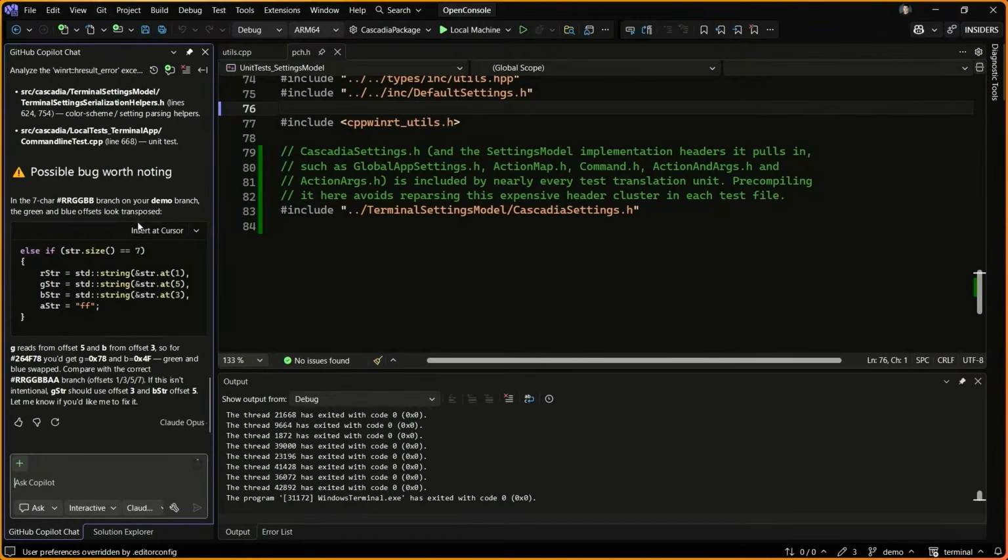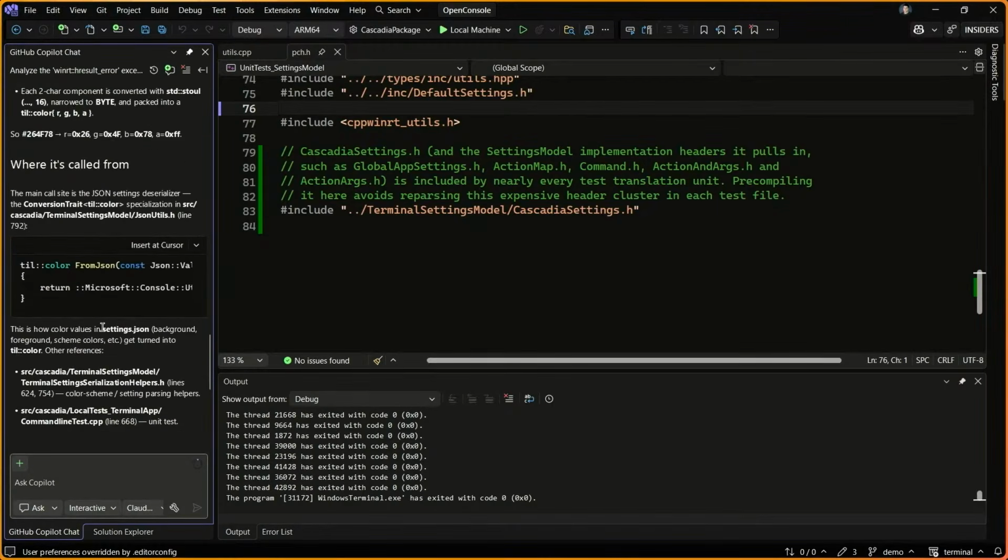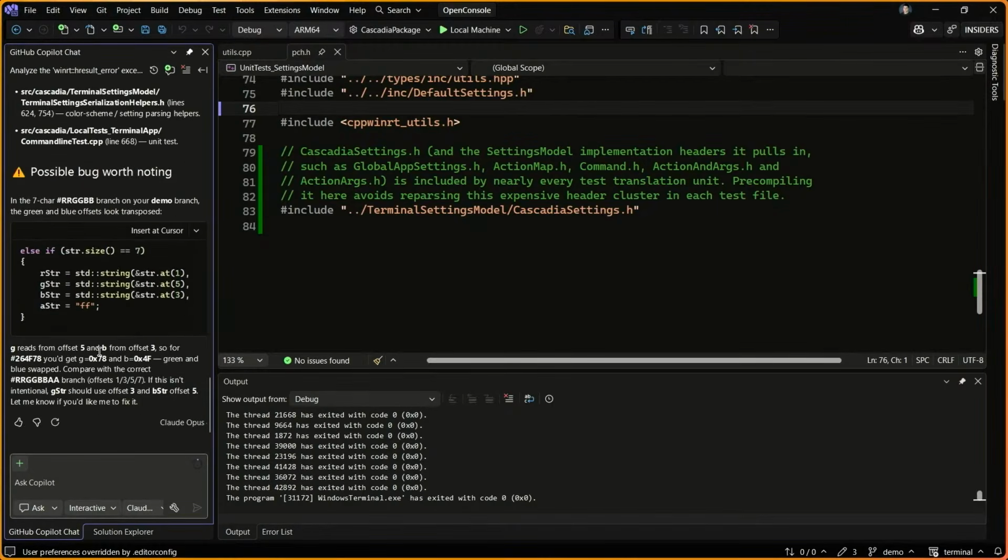And it looks like it did find a particular location in the code where there's an issue. Something is going on with the way these bytes are being offset, and it's causing the colors to be swapped. I want to have a blue color and I'm getting a green color, so they're getting swapped there. So it already has a suggestion for how to fix it, just from this context alone. I didn't even mention yet that there is a bug, but it read through the code and realized, hey, there might be a bug here.